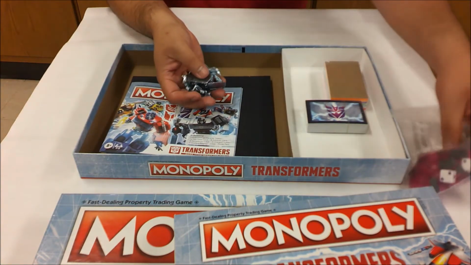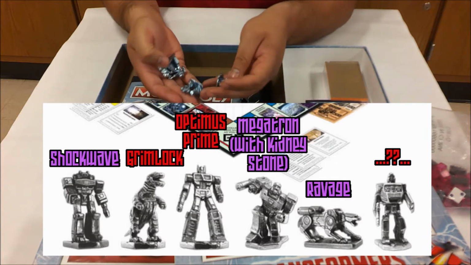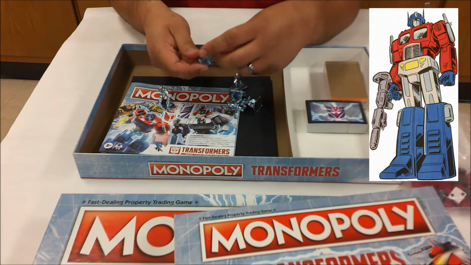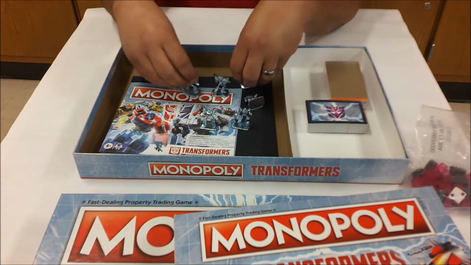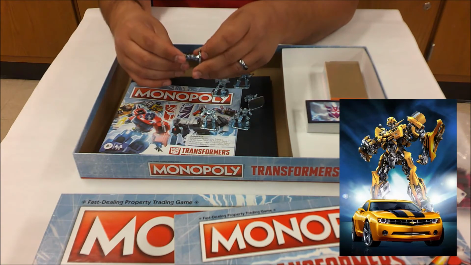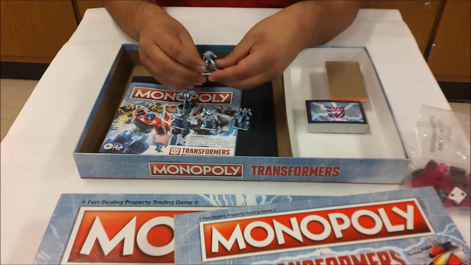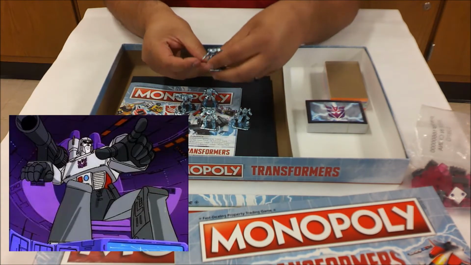Now the older version had 3 Autobots and 3 Decepticons. We have the same thing here. Okay, this is Grimlock in his robot form. We've got Optimus Prime with a little Swiss Army bot axe attachment. Bumblebee, kind of looks like a movie-influenced Bumblebee. On the Decepticon side, we've got Starscream, Soundwave, and of course Megatron.